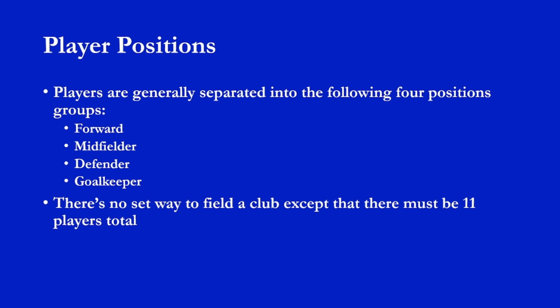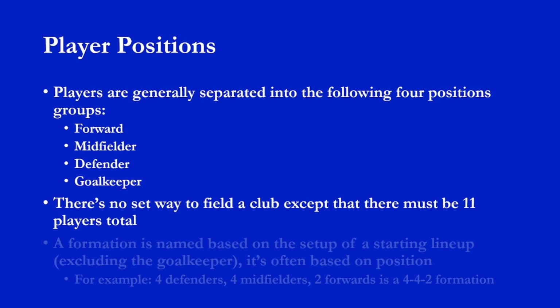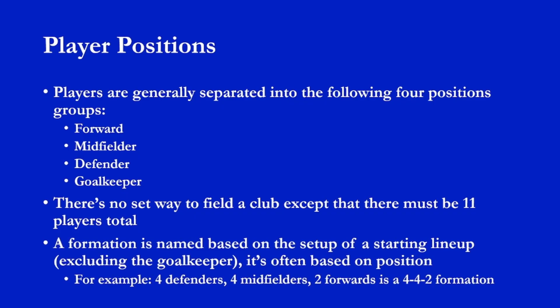There naturally is a strategy here, and teams will construct their starting 11 based on the personnel they have, their strengths, and their weaknesses. They will also construct based on their coaching philosophy and various other factors like the opposing team and other quirks within a given match. Formations do have identifiers. The way they're identified is numerically by how many players there are in a specific line on the field. I'm going to have some examples here soon.